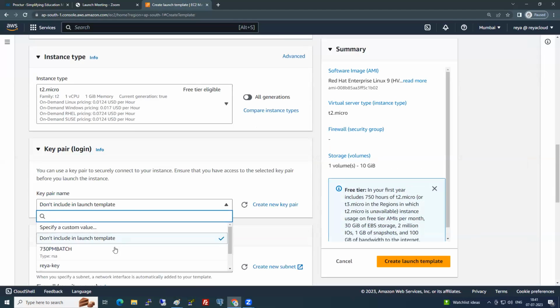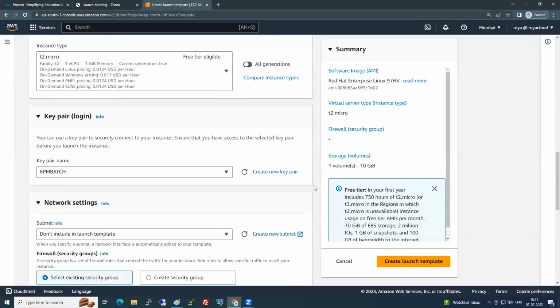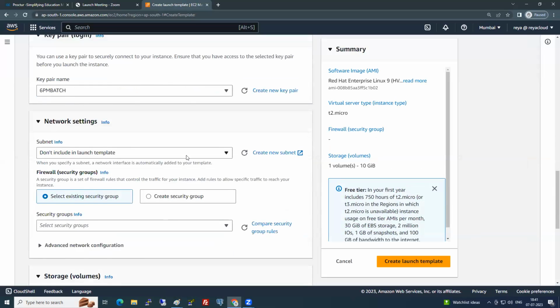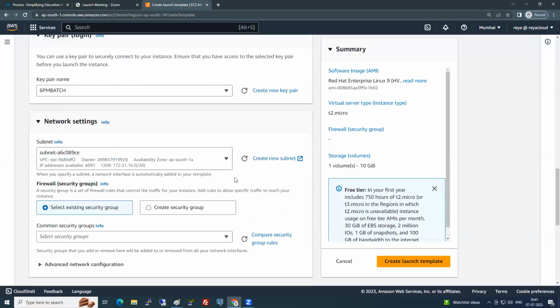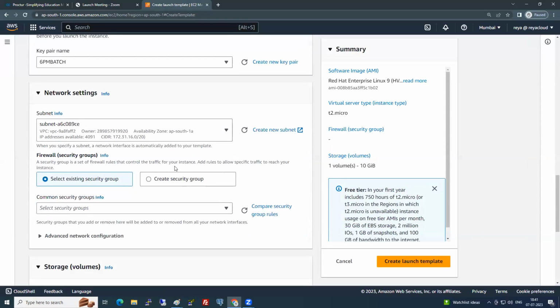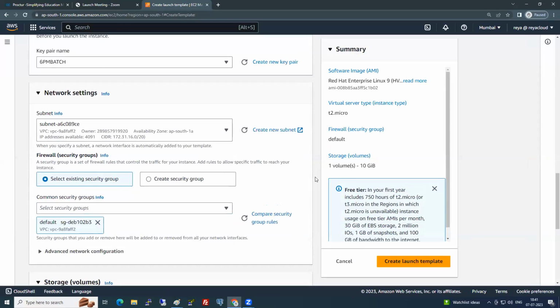Key pair. Okay. Subnet. Okay. Create it here. So select existing. Which one? Default.